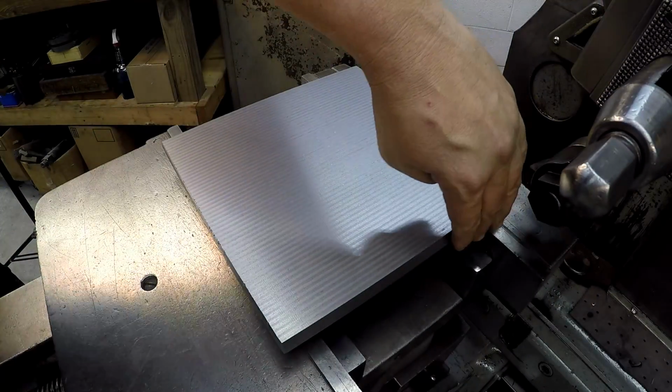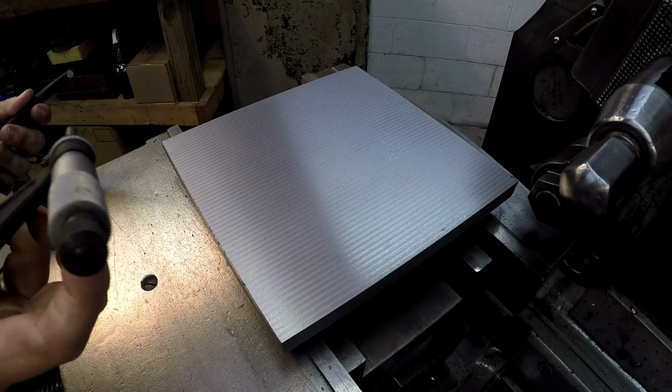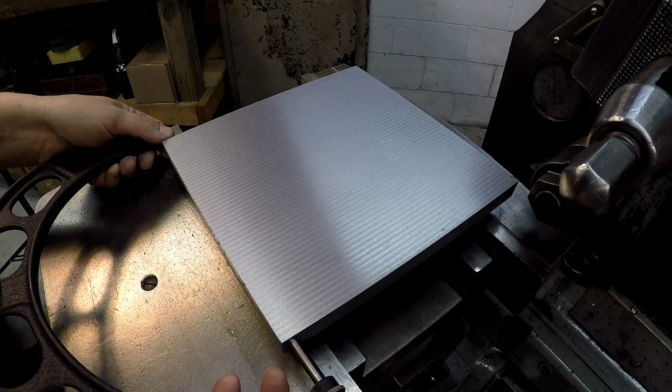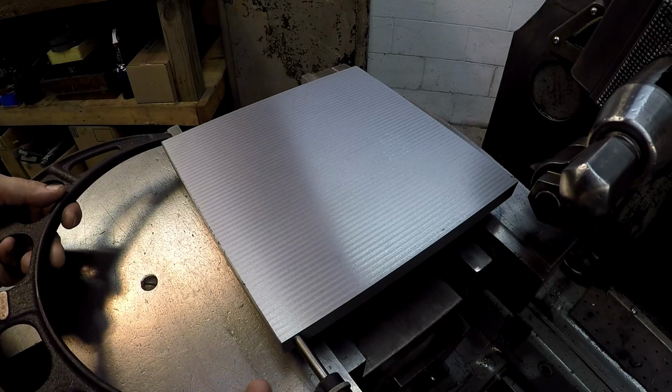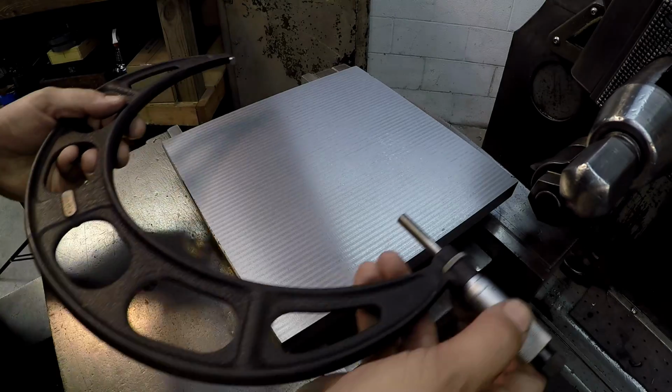Okay, we got her finished up there. Nice cut. I got it all vacuumed up. Let's see where I fell on my size there. Shooting for 10 inches. All right, looks like we're 1 thousandths over. 10 inches, 1 thousandths. Not bad.